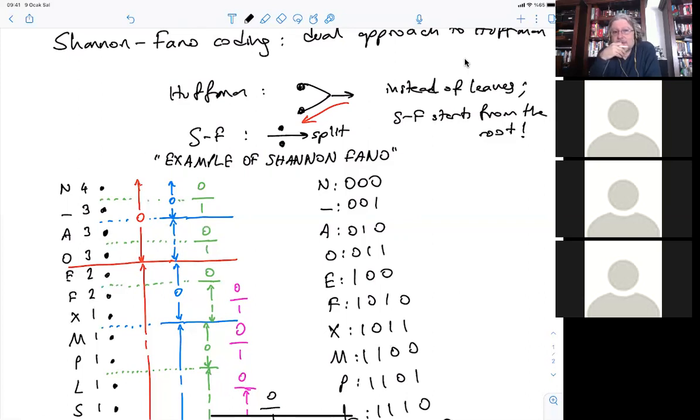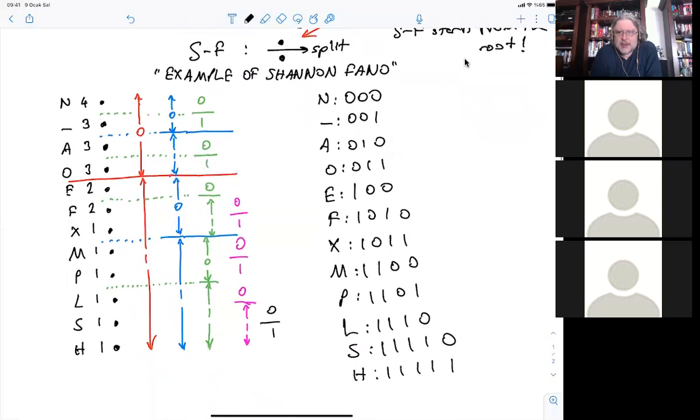And Shannon-Fano is also equally efficient as Huffman coding in the sense that the average code word length will be greater than or equal to H(S) and less than or equal to H(S) plus 1 again. If you have any questions, you can open the mic and contact me. Otherwise, I will just assume that it is well understood, I guess.